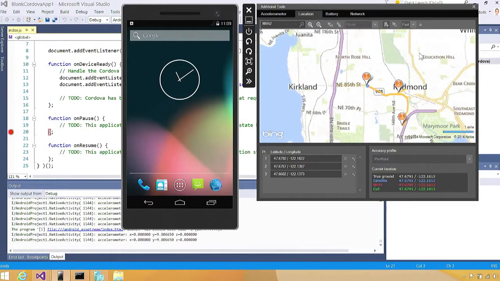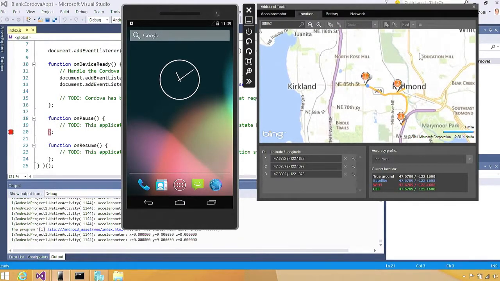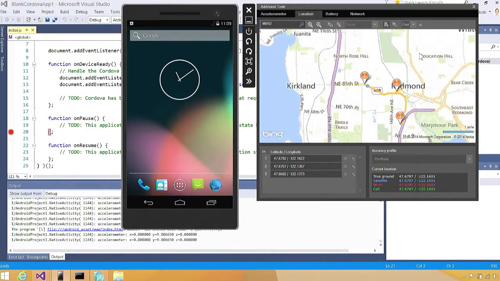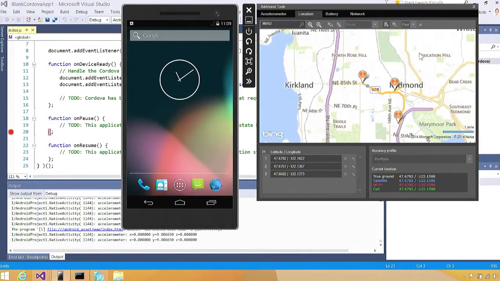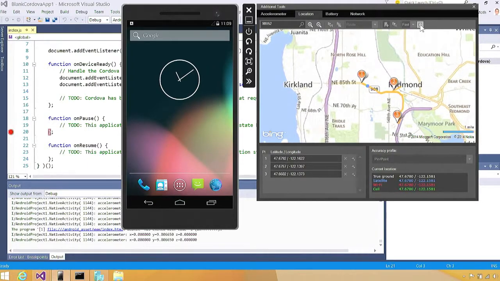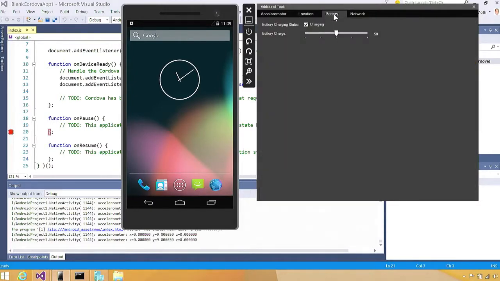Now, as it moves around that blue dot, as it changes location, we change the longitude and latitude on the device to be that location, without you having to put all those pins along the path. That will just do that for you. So very rich location-aware simulations you can do. And the last tab we see here for now, there's going to be more tabs in the future, is this battery, which allows you to simulate the charge of the battery, whether it is charging or not charging with this checkbox as well.